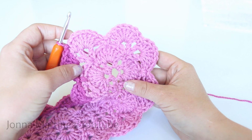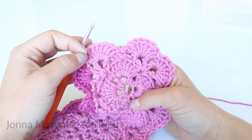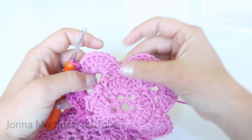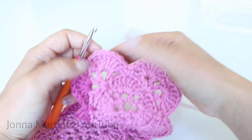And the way this blanket grows is it grows from its corners. So every time you place another set of V stitches, you're going to have more and more of these bases here. So we're going to start with 1 here, then we're going to go to 2, then you're going to go to 3, and so on.